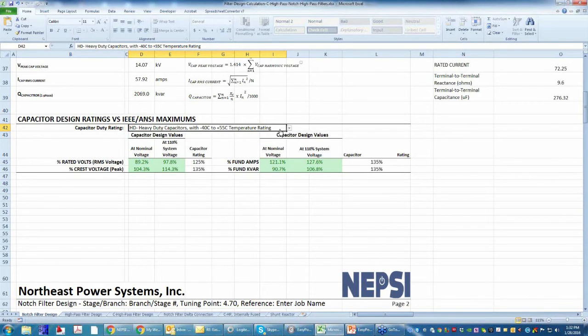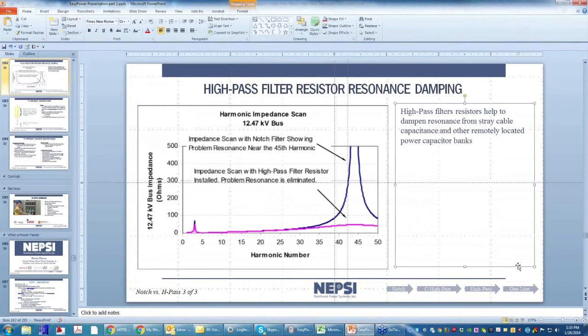those capacitors will have different values for overvoltage capability and crest voltage capability. So it's important to understand the capacitor you're purchasing or specifying. It's not just a matter of specifying a 9.96 kV rated capacitor or a 9.54 rated capacitor. You also need to know, is it a heavy duty rated capacitor, or is it a standard duty per the standard capacitor? If I were to kick over to the presentation here.